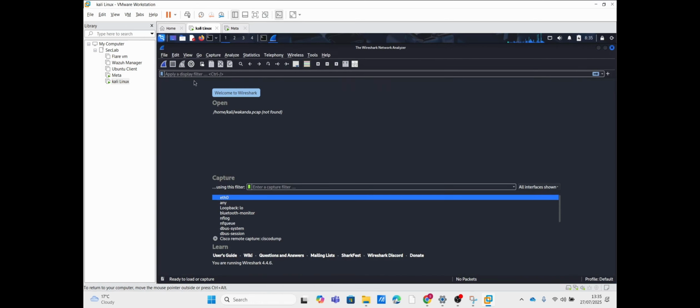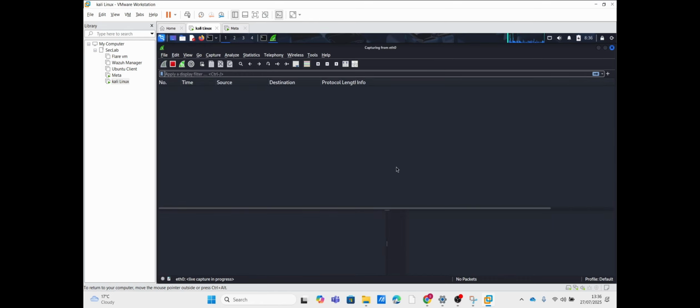Okay, so you can see this is the interface. This is my internet interface, eth0. This means every traffic, every connection, every website, everything I do on the internet is going to go through this interface. With Wireshark, we selected eth0. This means we want to capture all data going through this interface. I will run Wireshark now, and Wireshark is running. So every data going through the network is going to be captured by Wireshark, and we can analyze it.